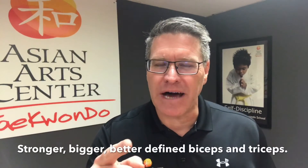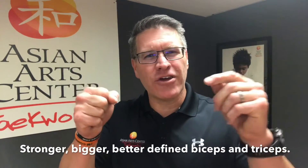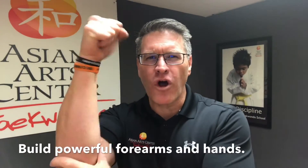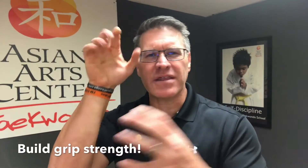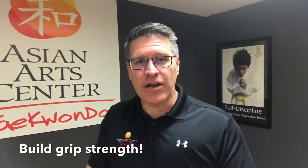At the end of this workout there's a bonus exercise. If you do it, you're going to increase strength in your grip like crazy, but also strengthen the forearm and the lower part of the arm. Don't neglect that part of your strength and power — you need it for fighting standing and on the ground.